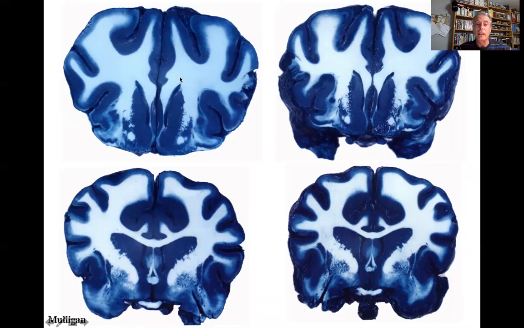This is a Mulligan staining from rostral to caudal. What do we see here? We see one cerebral hemisphere and the other one here, and the caudate nucleus and the accumbens right here. Okay, we see the putamen. Remember that these nuclei are long nuclei, right? This is the putamen here. As we progress more caudally, we identify this caudate nucleus that becomes then this classical structure that we all know.